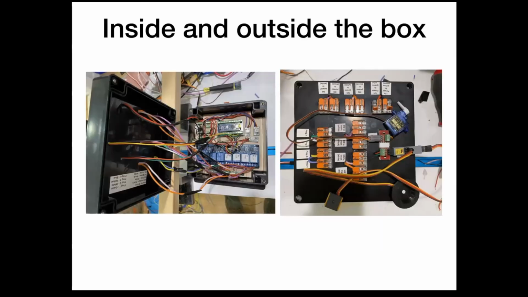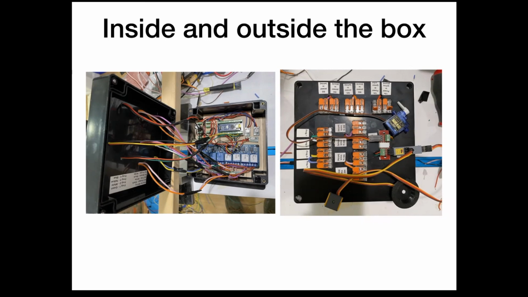So for those of you who are not in the room, here's a picture of the inside and the outside of the box. There's a lot of connections on here. If you count through it, it kind of makes sense. You've got the DC narrow gauge, plus and minus. You've got the standard gauge DCC, plus and minus. You've got the accessory power bus, plus and minus. You've got a line to each of the 4 frogs. You've got plus and minus for the standard gauge track isolation blocks and the narrow gauge track isolation blocks. And then you have these 3-pin connectors, one for the buttons and the other for the servo.